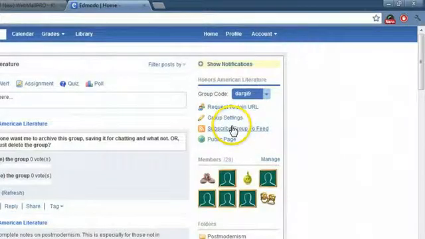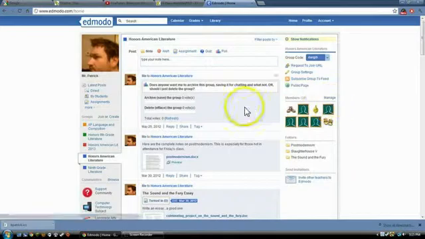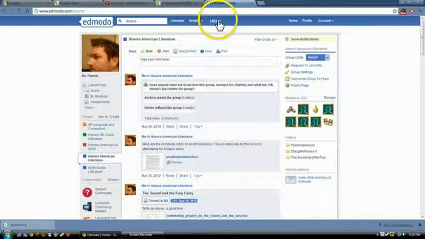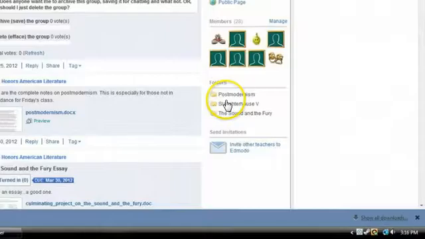You can subscribe to feeds, Twitter accounts, podcasts, YouTube, whatever. You can make the page public. I don't advise that, because then any Joe Blow can look and see what your students are doing, and you might get into legal issues there, so I don't advise that. So keep the page private, and since it's private, they will need that code. All right, and then in your library, any folders that you've created for this will pop up here.